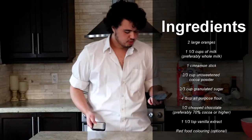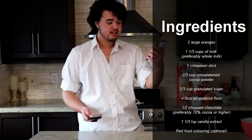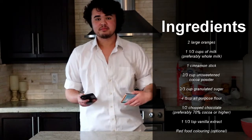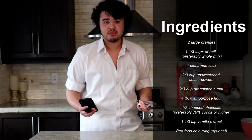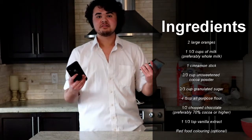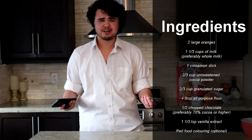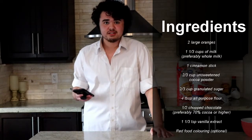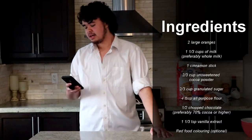I'm actually going to be using 100% cocoa from the Granada Chocolate Factory. That'll probably make it a little less sweet, a little more bitter, but I'm fine with that. But use whichever type of chocolate you want to make. Use whichever one you think will work best for your recipe. You will also need 1 1/3 teaspoons of vanilla extract.